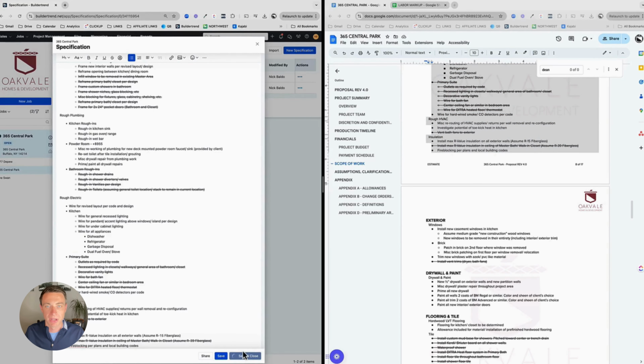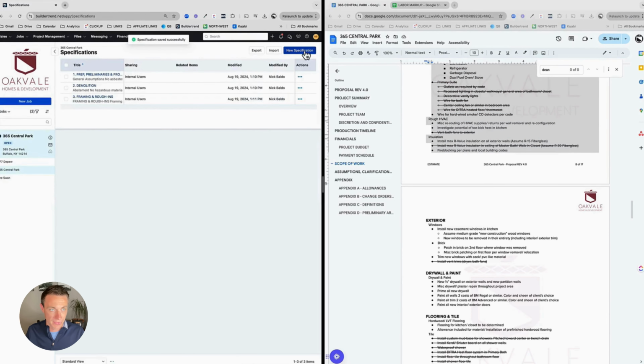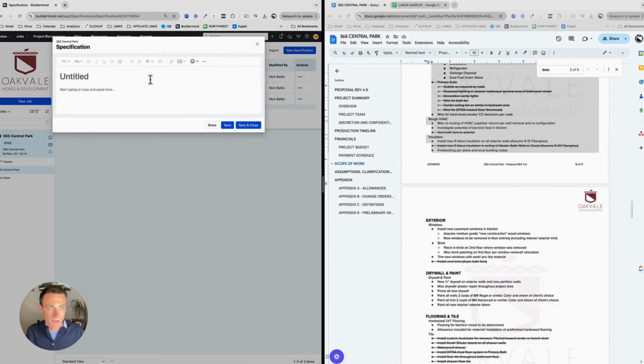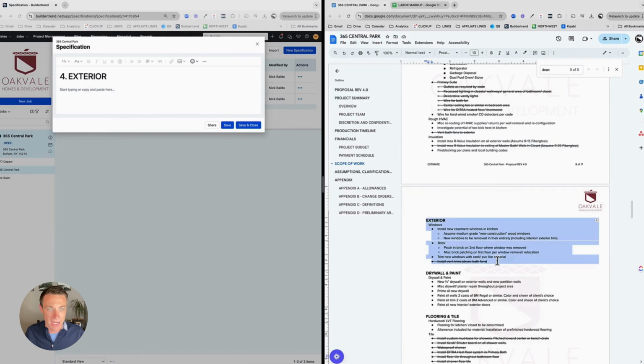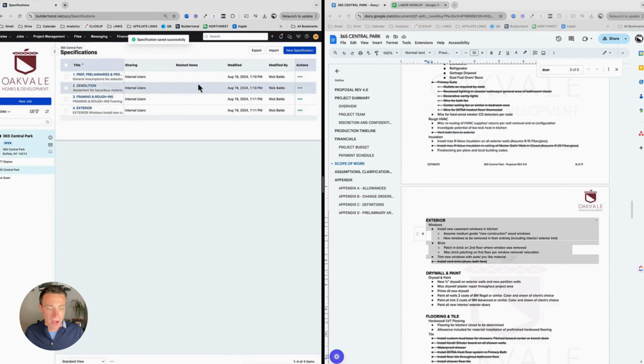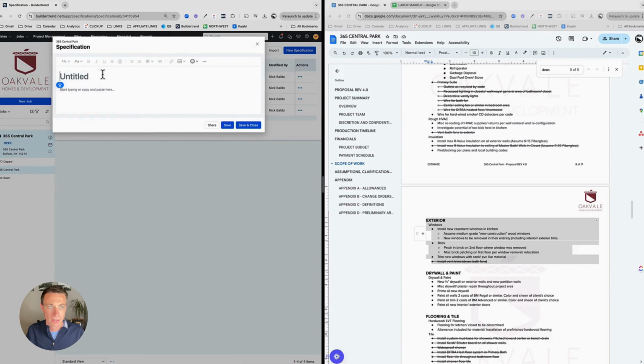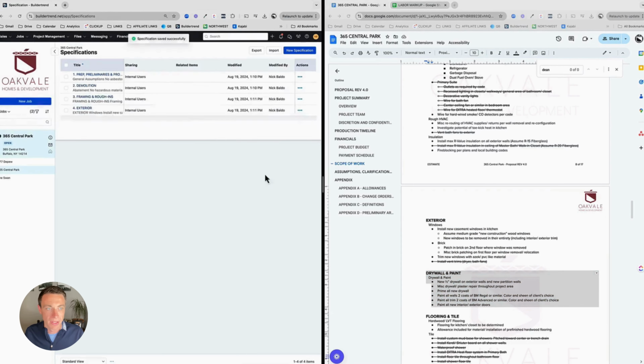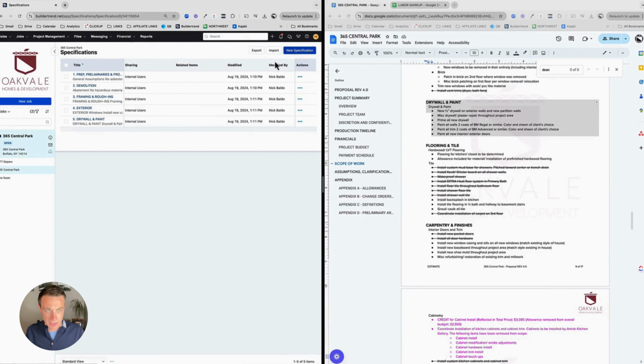There's framing and rough-ins. Next is exterior, not much on this one. Of course, your projects are going to be a little bit different. This is actually what we do: you could templatize this a little bit and have these sections already existing and then just fill out the text. So I'm not creating new ones, I'm just editing the existing ones. Five is going to be drywall. Putting in our scope of work. This is going to take me less than 2 minutes to do. And six, flooring and tile.